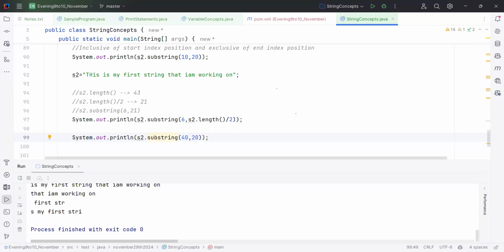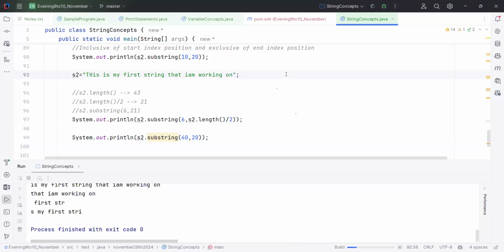Can anyone tell me the answer for this? Will it return -1?